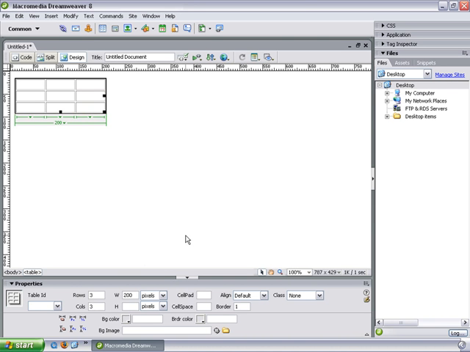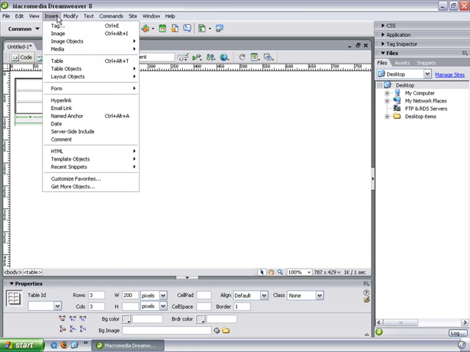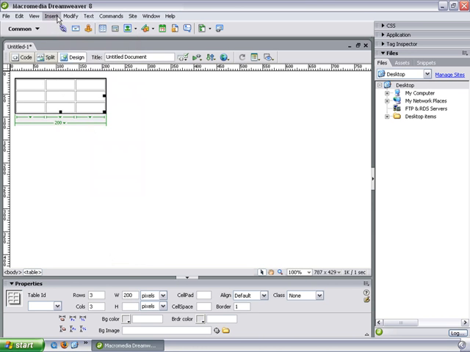But for now, I just want to get across that the Properties Inspector changes based on what you have selected on your page. And again, the Property Inspector is definitely a panel that you want to keep open all the time because unlike, say, the insert bar up here, where you can find a lot of the same things under the insert menu, the properties settings that appear in the Properties Inspector don't appear anywhere else in Dreamweaver. Or at least many of them do not. So if the panel is closed, you won't be able to make necessary changes.